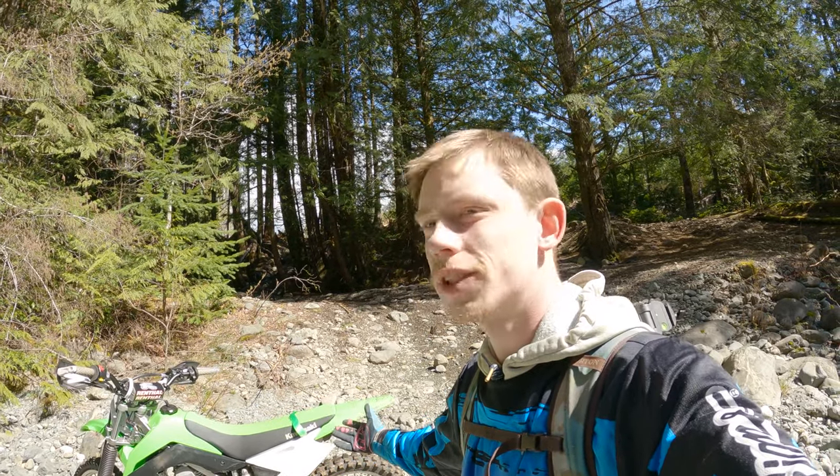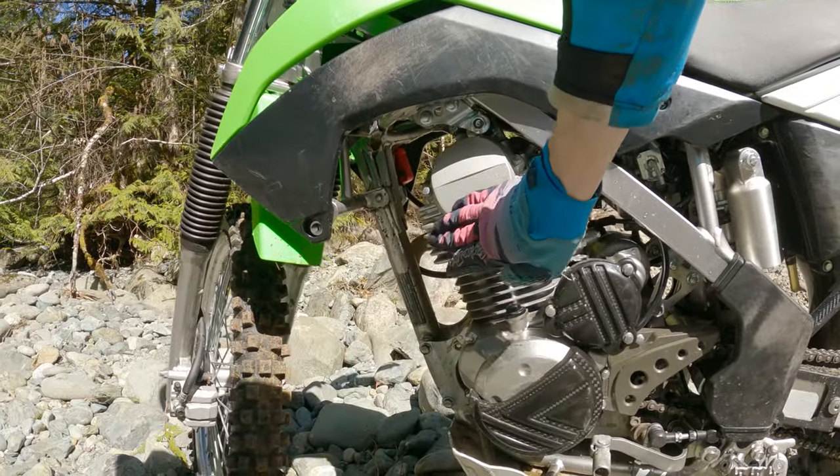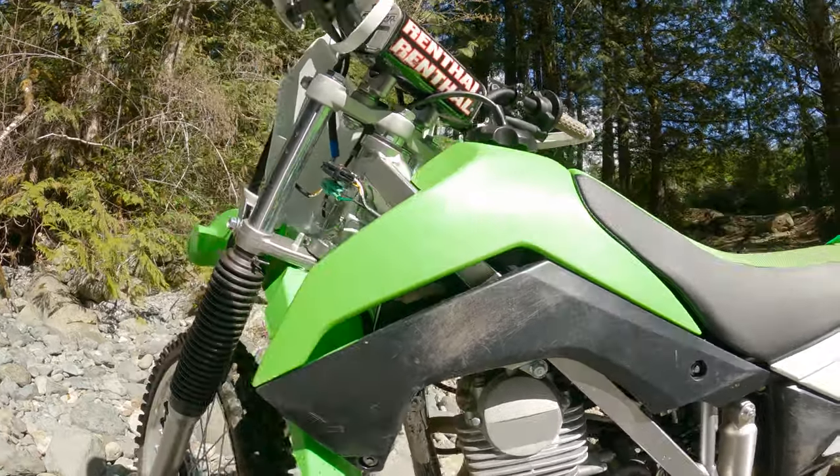If you're in the market thinking of picking up one of these bikes, leave any questions in the comment section below. The bike keeps its weight low thanks to being air cooled — you can see the air fins, there's no liquid cooler, no radiator, no coolant. That's how we keep the weight down. I've never had any issues with it overheating or getting too hot, and we'll continue to put it to the test to see if it ends up needing an oil cooler — personally I don't think it will, but we'll let you guys know.